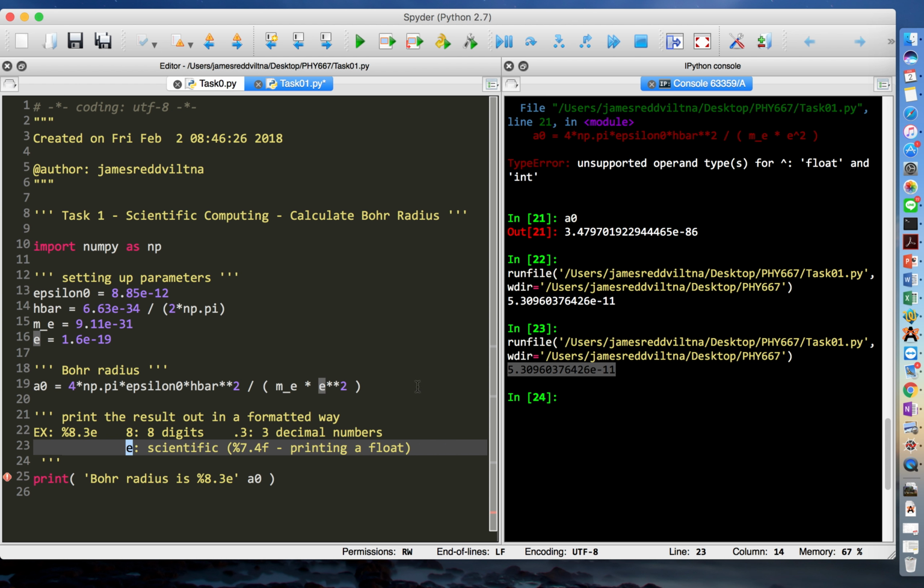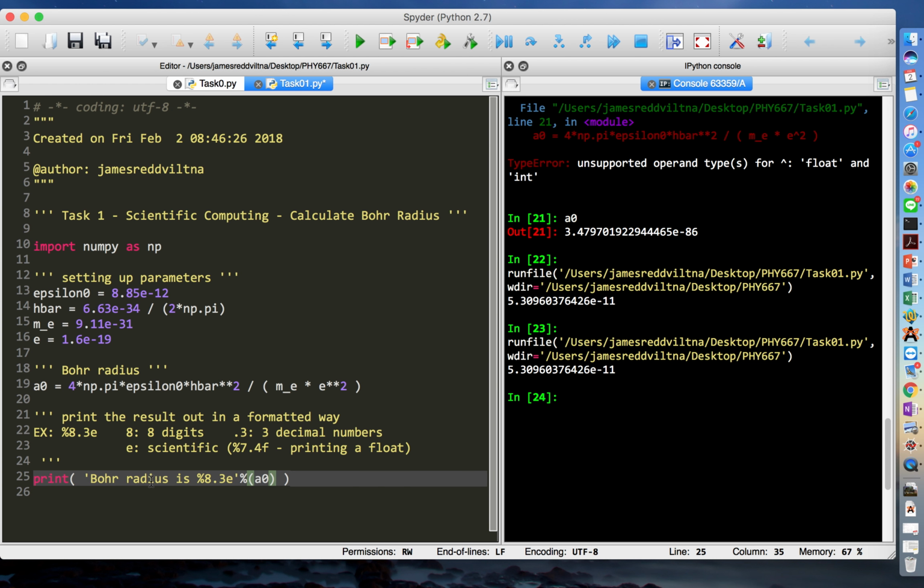But if it's the float, you just have a number like this. So here we are printing the Bohr radius as a scientific number. What you need after the quote sign is a percent sign, followed by your variable.